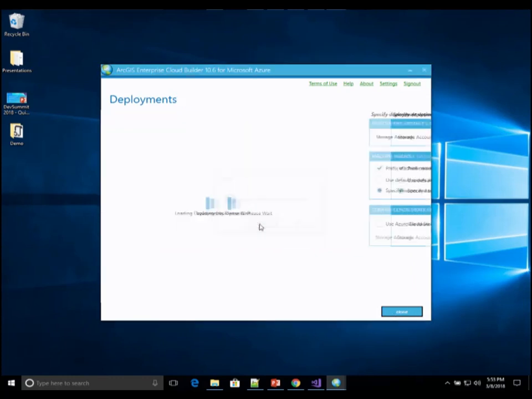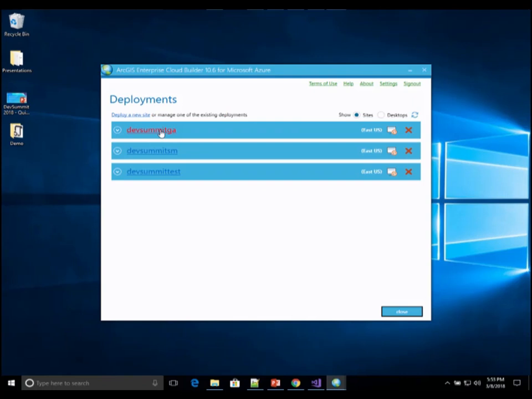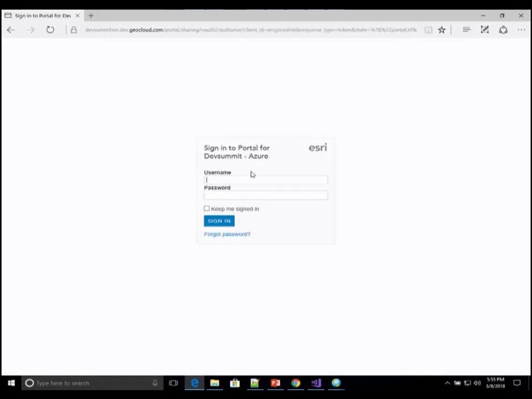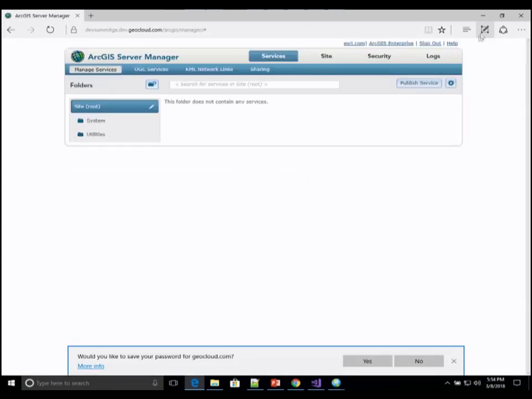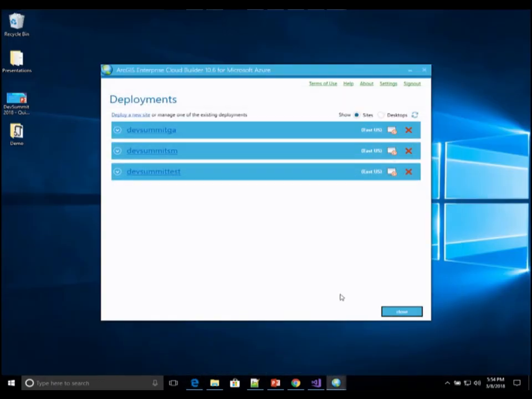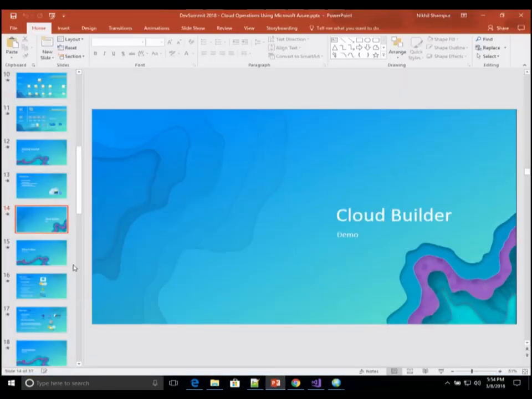So as opposed to you watching me spin off a deployment, you can actually go to one of these sites, and it will open up a pre-deployed site that I built as part of this demo. So here's a geoanalytics server, which has been federated with my base deployment. So when I sign in, I'm redirected to my portal, and I can sign in. And it's federated and established, if you will. So the normal case. So with that, I'll switch back to some slides, and we'll come back for some more demos, because I believe I'm running behind.